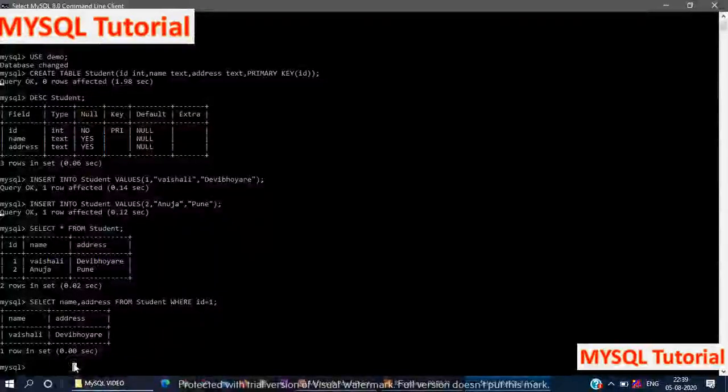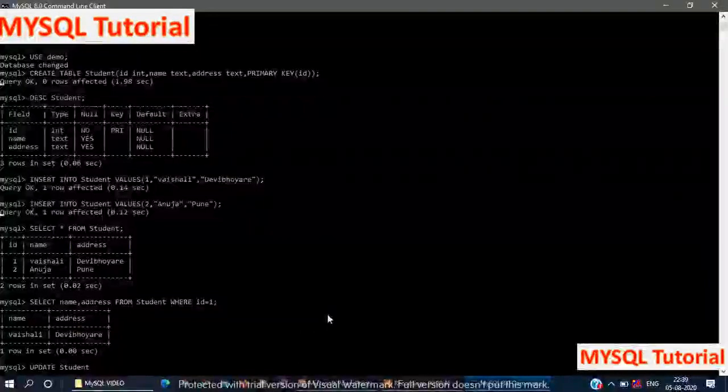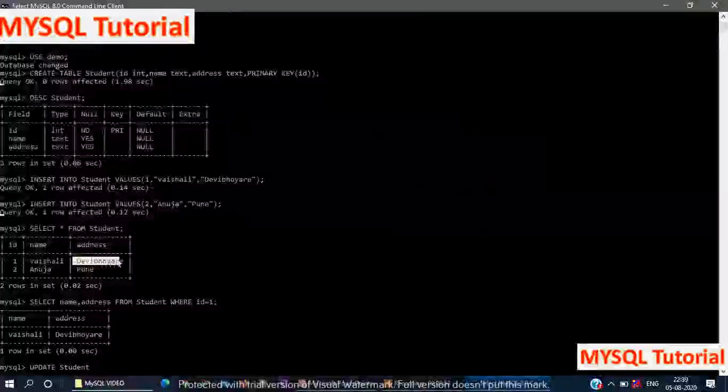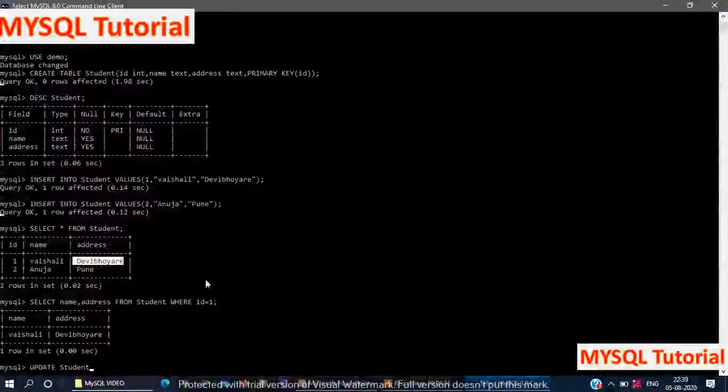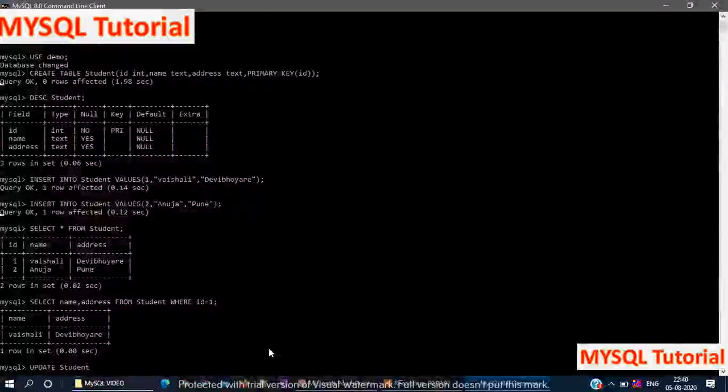Now we use the update command. Update table name. Table name is student. Update command is used to modify the existing data. For example, in this table, we change the address of Vaishali. Update table name set.